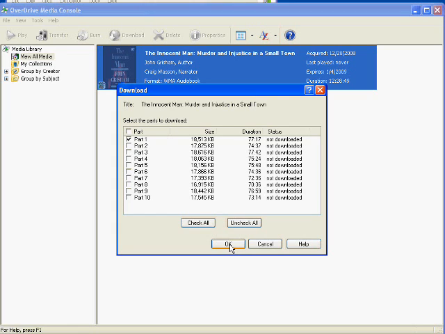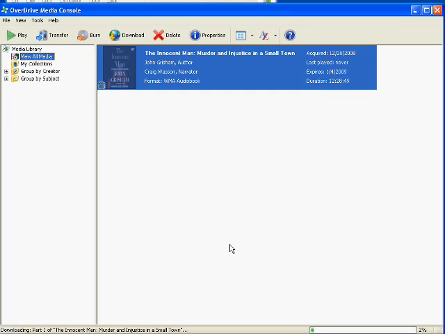Alright, and I click on OK. And I can go back and download other parts at any point during the week-long checkout. Alright, and then at the bottom we can watch the status. Shows where it's at and downloading.